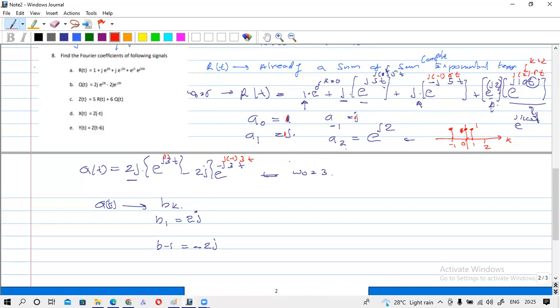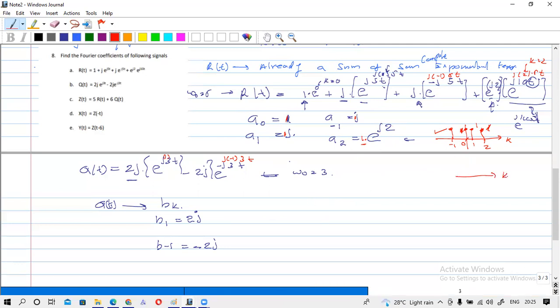And for this term, k is equal to 2, it is e j 2. You can see that this is in polar form, so the 1 is already here. This will be the magnitude. This complex number is in polar form, so the magnitude is 1 here, and here also the magnitude is 1. So this will be your magnitude plot.